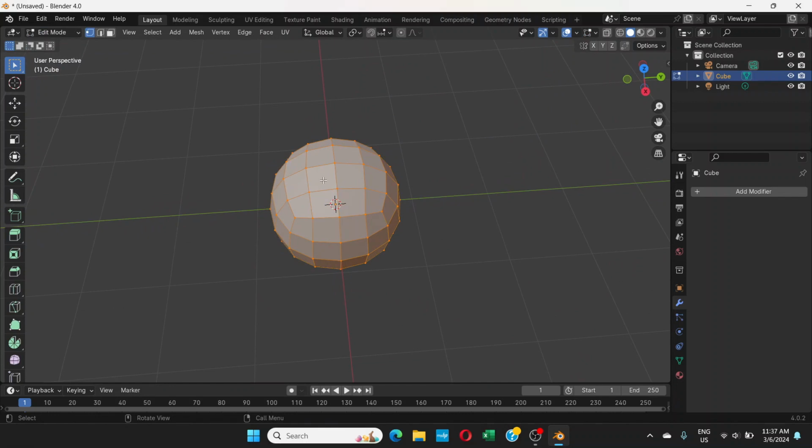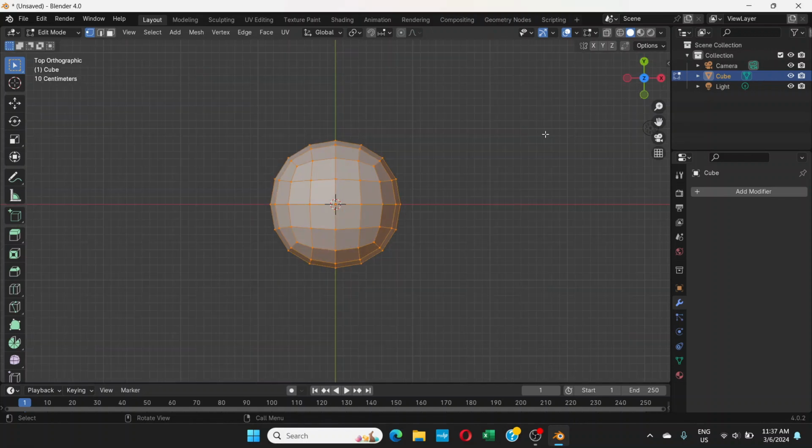So what you can do is go to top view by pressing number 7 on the number pad, or just click on this Z axis here.